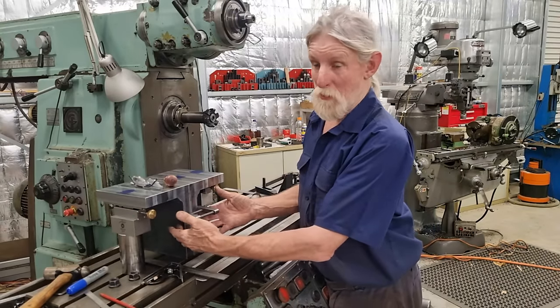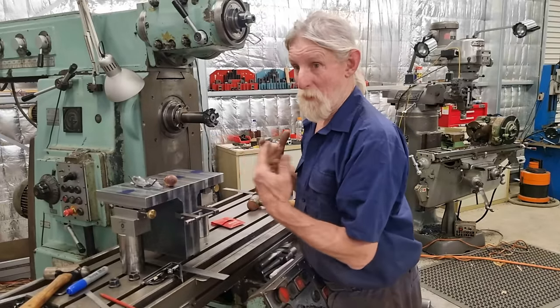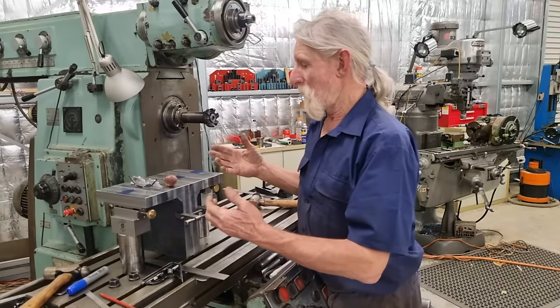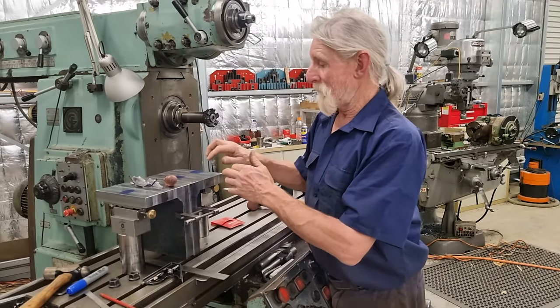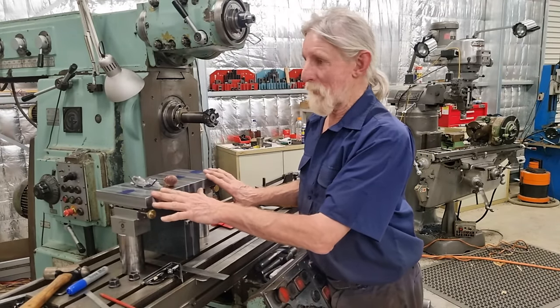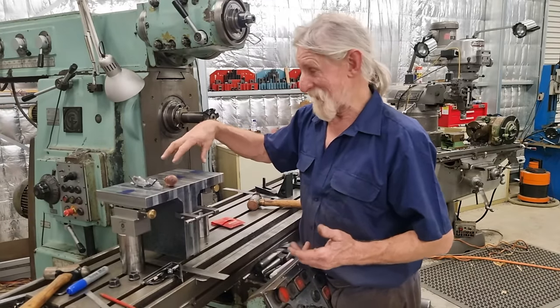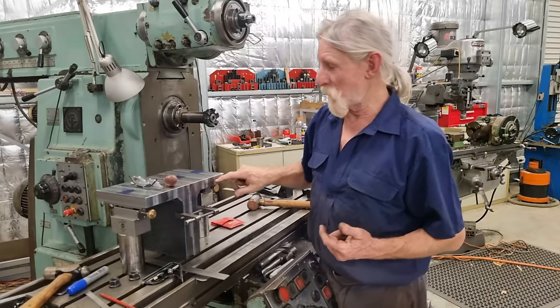As for the rest of the holes on the angle plate, top with the holes and the slots we're going to do later on, I can't afford to spend the time on this part at the moment. So I'm just doing the bare necessity to make them functional.